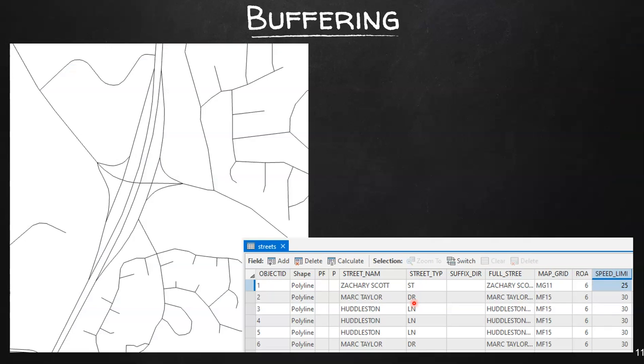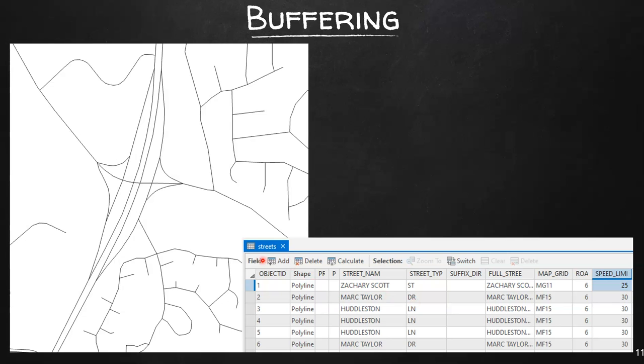So here I have a road layer, but instead of just creating a buffer around each road at a set distance, like the last buffer we did was 1 kilometer, I would like to vary the buffer distance based on the posted speed limit. So for roads, for example, that have slower posted speeds, I'll have a smaller buffer radius, while roads with a faster posted speed will have a wider radius.